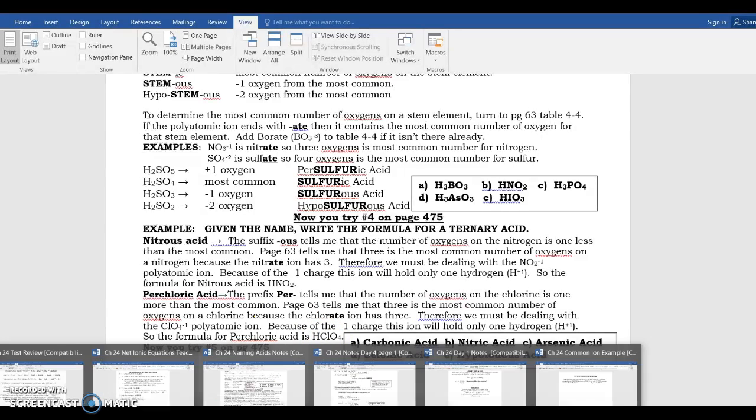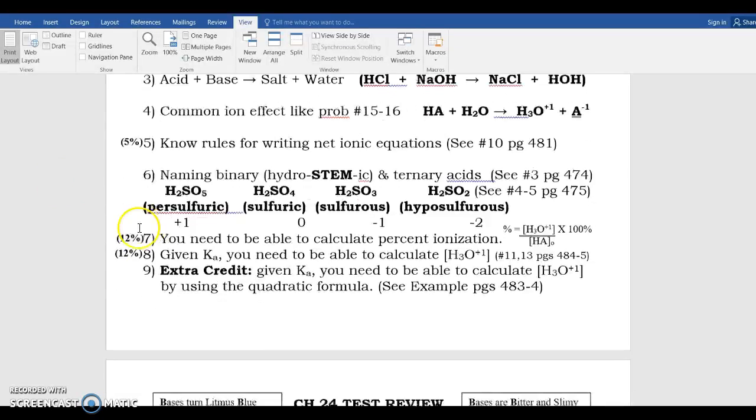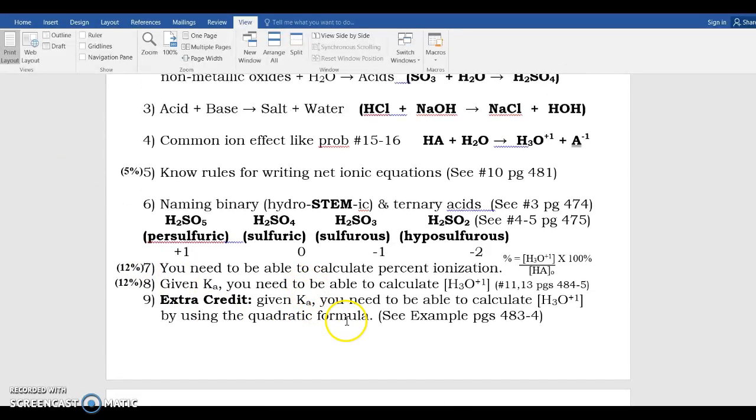Very important. Okay, and then the last one here, you need to calculate percent ionization. We'll go over a bit of that. Well, we've talked a lot about that, but there are some practice problems that you can go over out of the book. It says here you need to be able to calculate hydronium ion, number 11, 13 on page 44, 45. Remember percent ionization, it says right here how much has been ionized over the original. That's what the O means, the original or initial, and then times 100 to give you that percent.